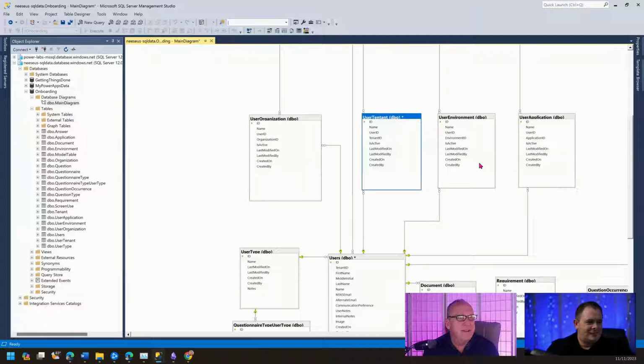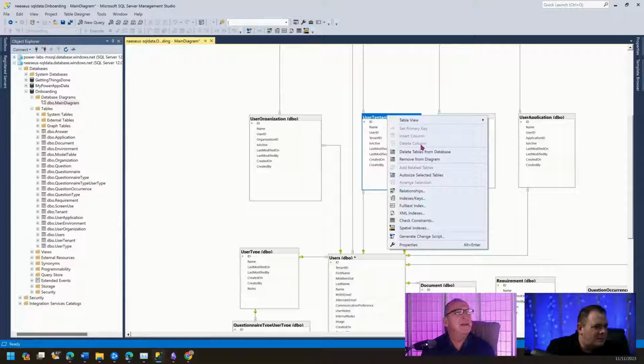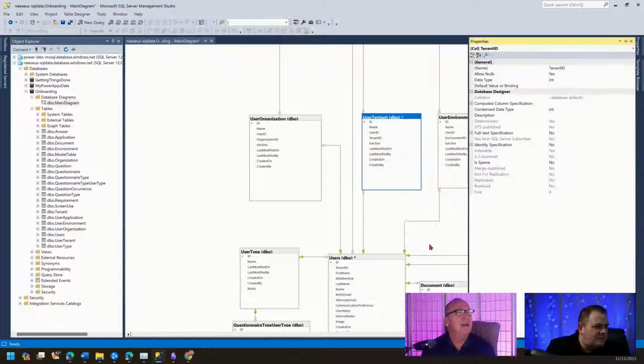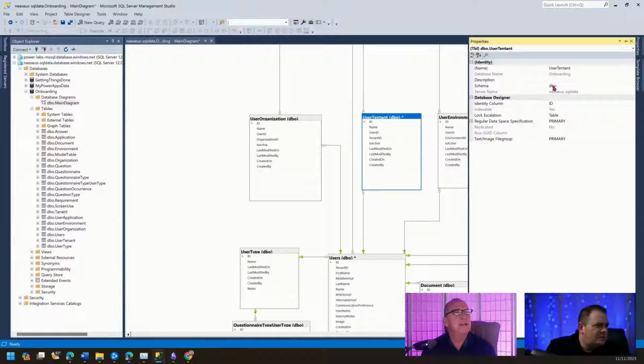Right there. What's that? Well, what's selected right there, it says user tenant. Really? Well, did I? Like user tenant. Yeah, I renamed it down there. Yeah.